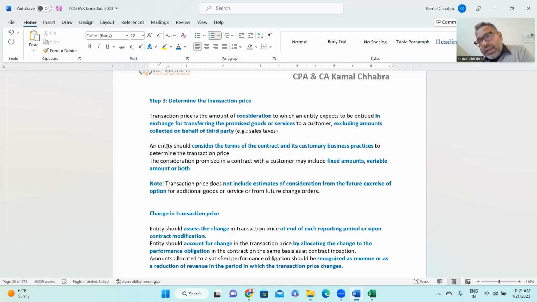For example, if you have collected any sales tax, right? Generally, if you have seen any invoice, let's say you have an invoice of $10,000 to supply goods to a consumer. On that $10,000, you might be charging sales tax. Let's assume 6% is your sales tax. How much is the total value of the invoice? $10,600, right? But what is your revenue? What is the transaction price? The transaction price is 10,600 minus 600. That's what it means. Make sense?